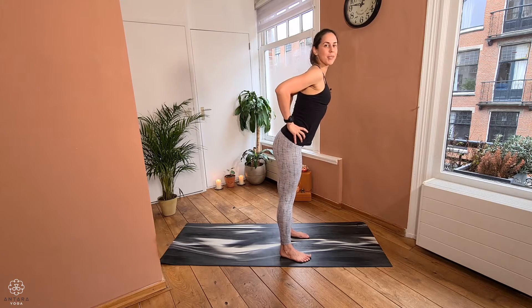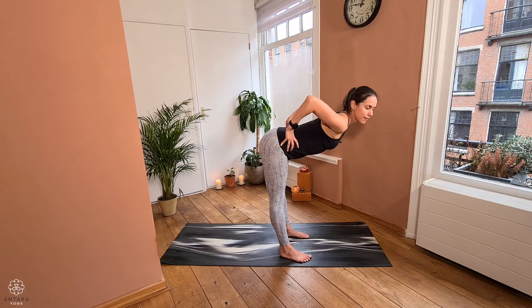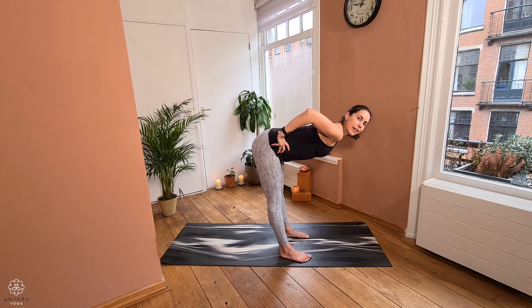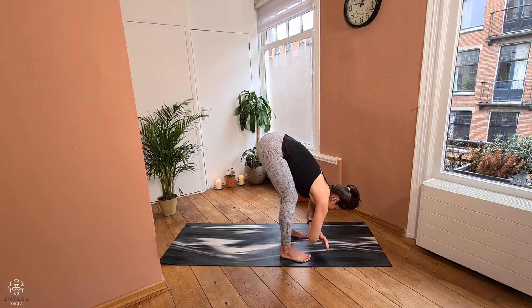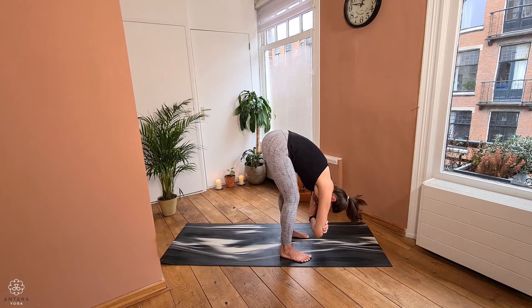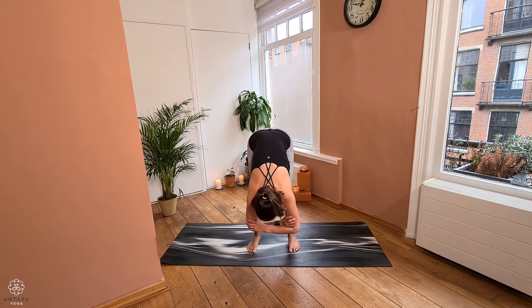Hands up, come again to the hips. Lengthening through the spine and legs, elbows might draw back as you first fold just halfway forward — engaging the belly, engaging the legs. When you can't fold any deeper or there's quite a lot of tenderness, bend the knees again and fold slowly forward. Arms come down, maybe hold the opposite elbows, relax the head. One of the key things in yoga is not just stretching — there's also lengthening, activating, and engaging. You don't just want to hang in the pose, but find that active engagement, which also helps you stretch safely.